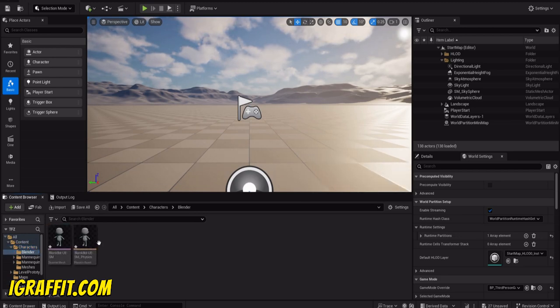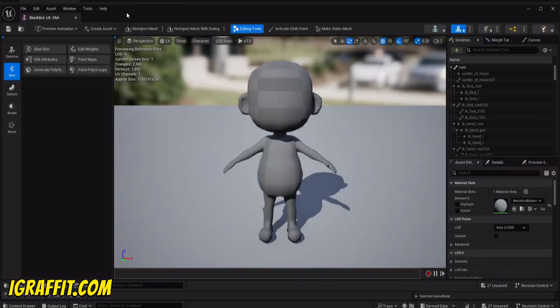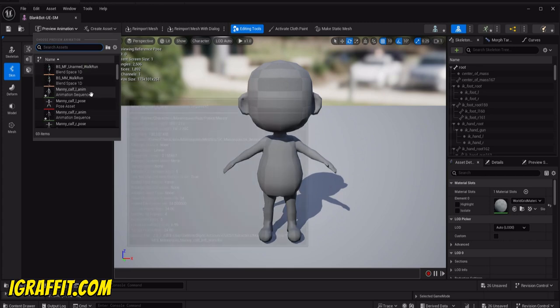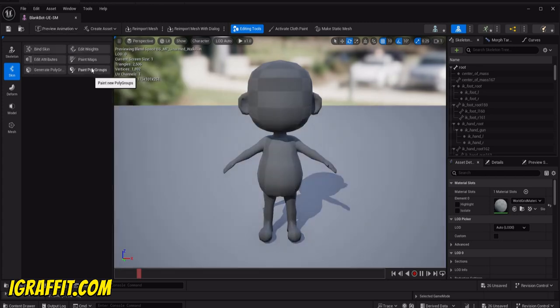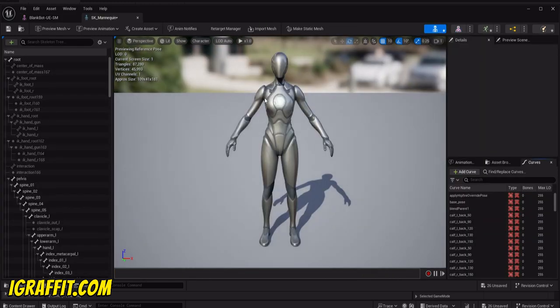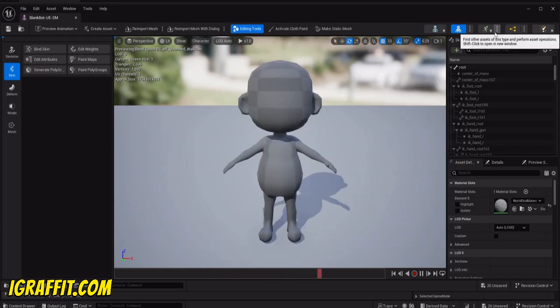Like this needed to be saved. Preview animation, I don't know. I guess very strange. I have no idea.